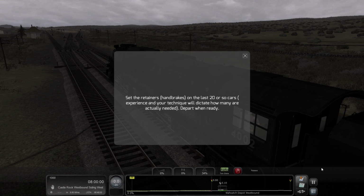Ayo, welcome aboard. We are going to continue down the Wasatch grade. Downhill part. So this is part two of Smokebox's max tonnage scenario. We're going back on Big Boy 4002. We've got to set the retainer brakes on the last 20 or so cars. And so we're going to depart when ready, I guess. So here we go.